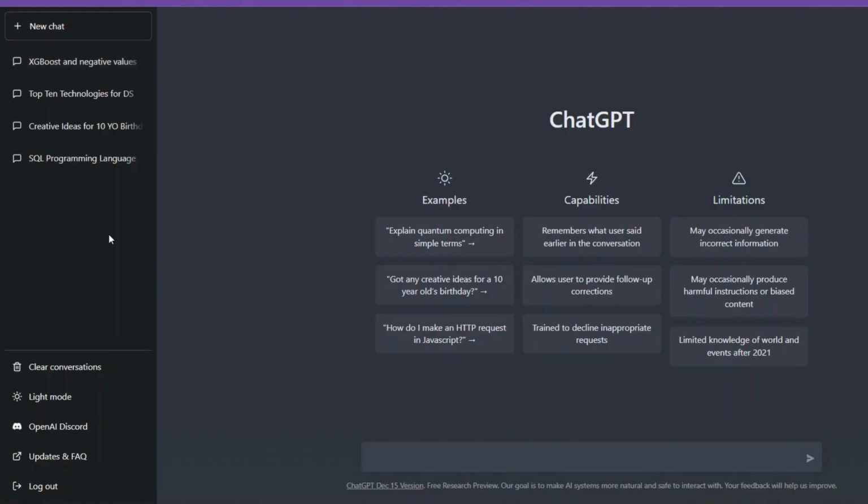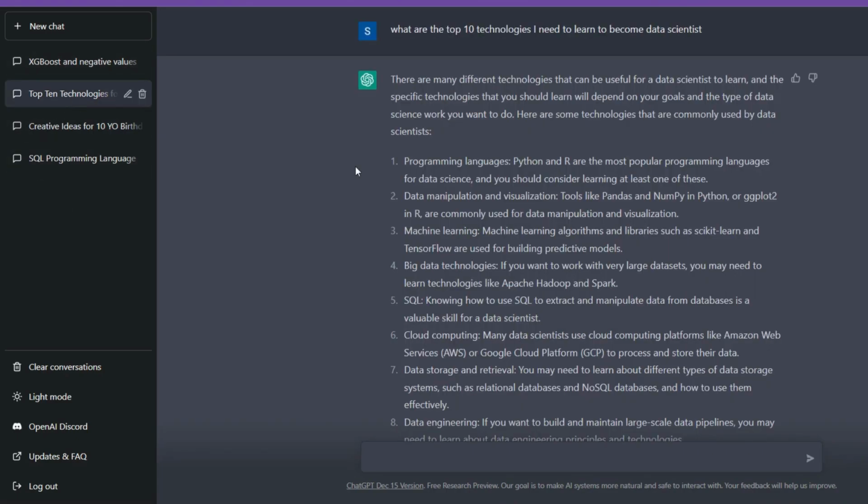Now let's go through some basic and some data science queries. I would first walk you through what I have already tried here. For example, let's go to this chat. What I asked was, what are the top 10 technologies I need to learn to become a data scientist?